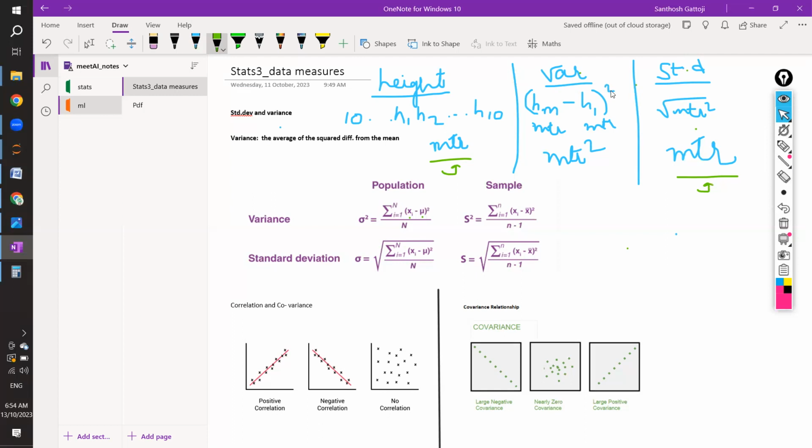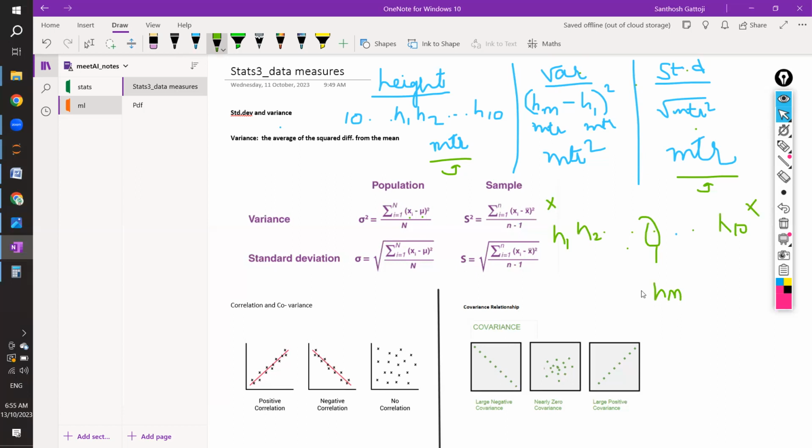Okay, because yesterday we have seen, to repeat, if we don't square this, what's happening? Some of the values... so what is mean, guys? We'll have some starting number h1, h2, right? Somewhere h10, and hm will be somewhere here in the middle. Whenever I'm saying mean, obviously it is average. That means it will not be the lowest number, it will not be the highest number, it will be somewhere in the middle number, right?